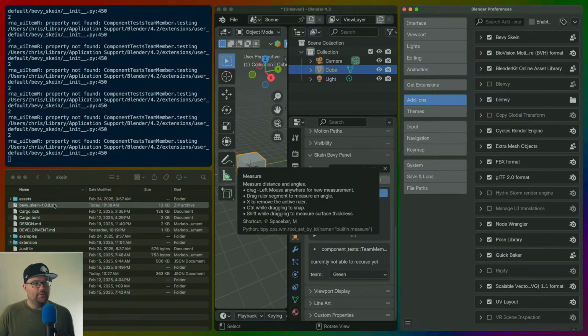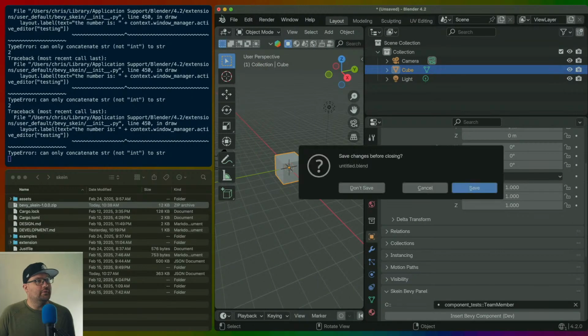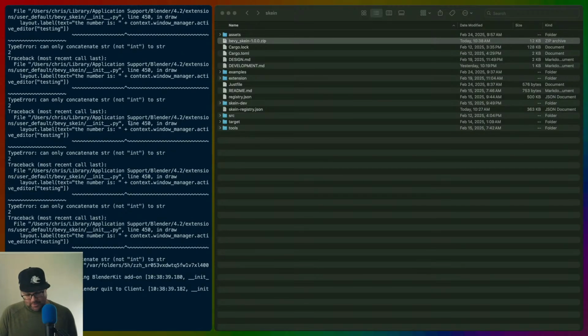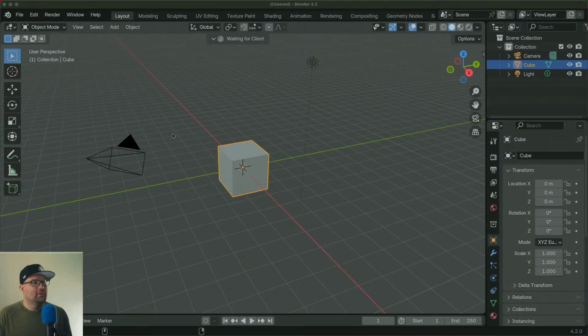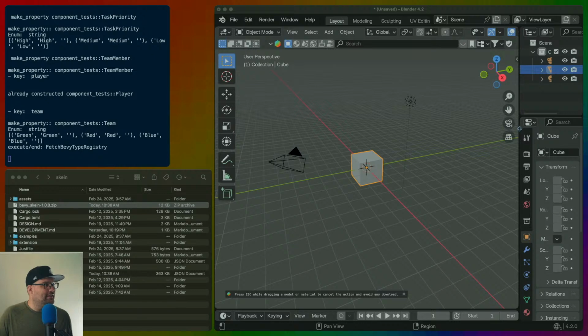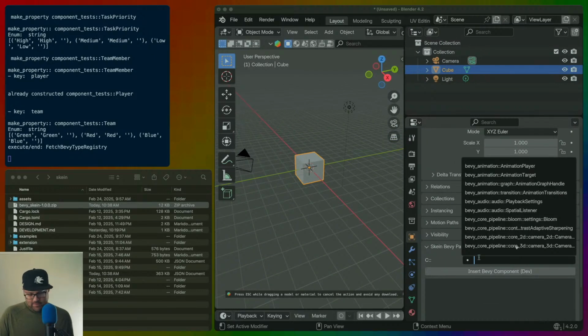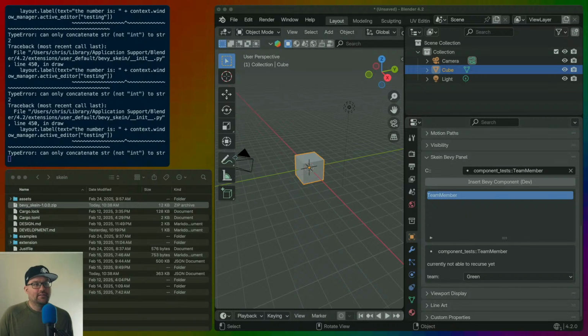As soon as I get around to installing it, building it, closing Blender, reopening Blender. Waiting for Blender to finish opening. Team member, insert.